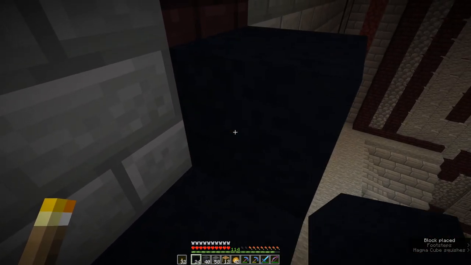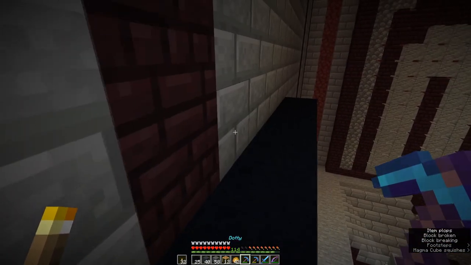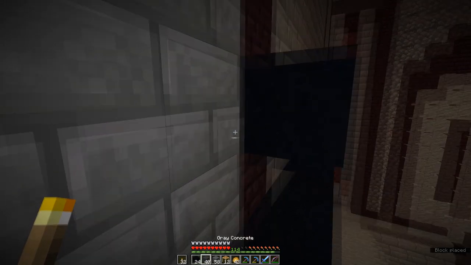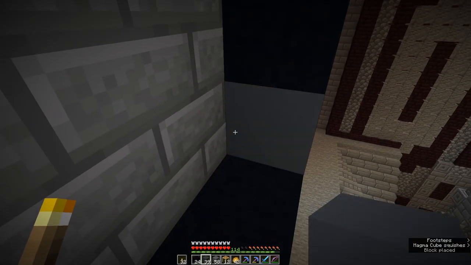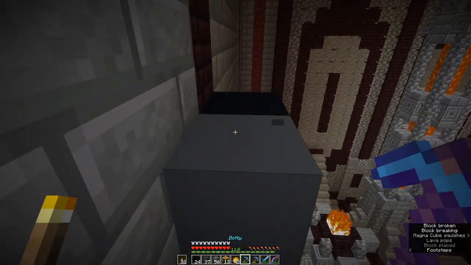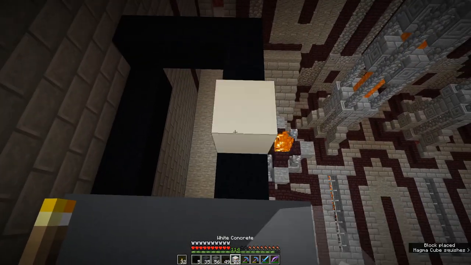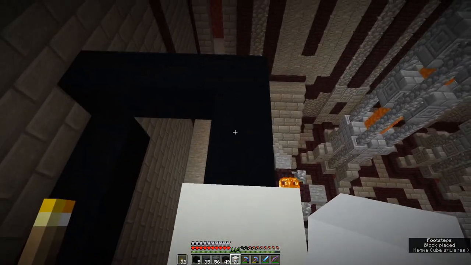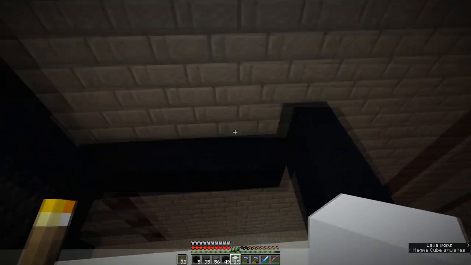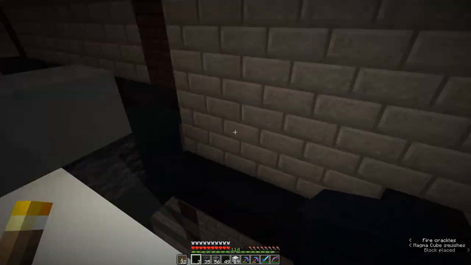So we put it there. No, we don't. Like I said, the problems of black concrete, we put it there. No, wrong. Ooh, not doing well. All right, now we need white. Four, I think. And then two more black.